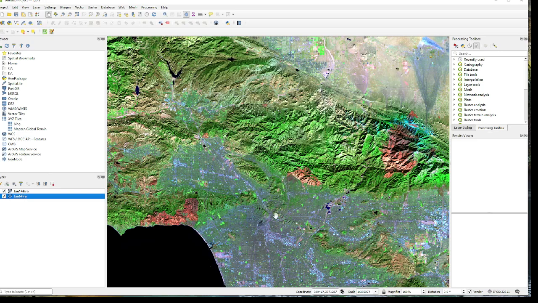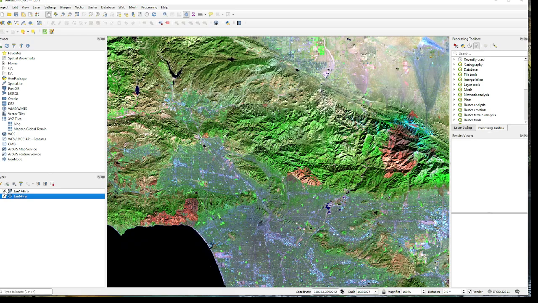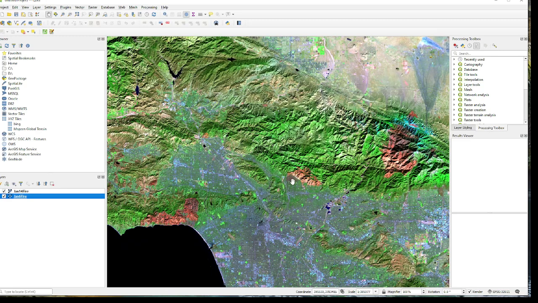Now the resolution of Landsat is 30 meters, so we're not going to see rooftops real clear. But if you look right here, let me turn this off and on again. Concentrate on this area right here. You're seeing burn scars in the city itself, not up here in the mountains.